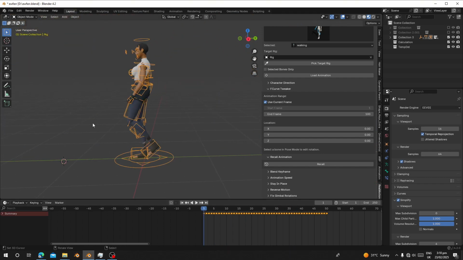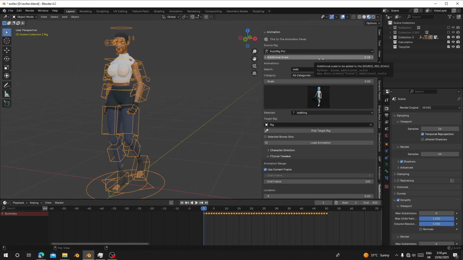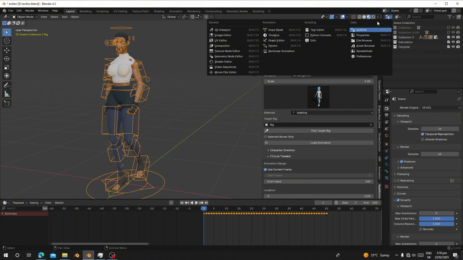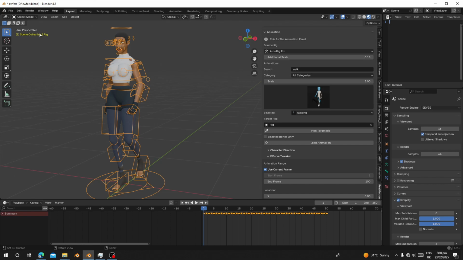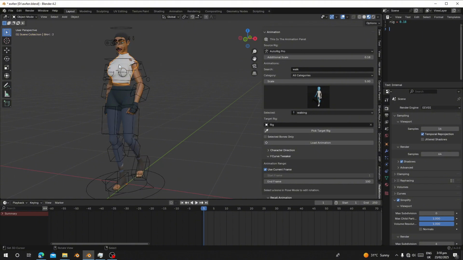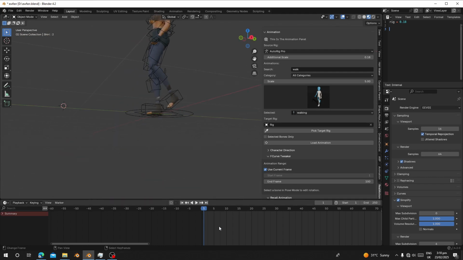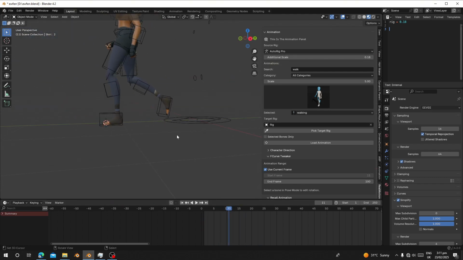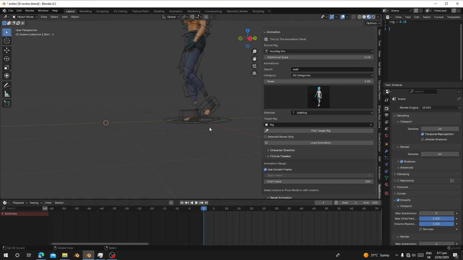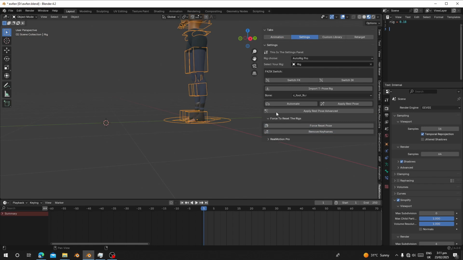So do you know what to do? Make sure you keep the value somewhere, 0.18. You can go to test, and then you put new test, and you say rig, this character called rig, and then you say your value is 0.18. Anytime you are going to load animation to this rig, make sure you put this value 0.18 here. Any animation you're going to load is going to add this to it, so it will prevent leg slipping. Okay, so for example, let me reset it and load run.